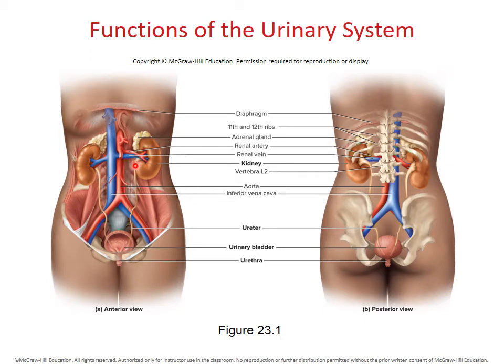The job of this tube, of course, is to transport urine away from the kidneys once it's produced and carry it to a storage site, which is down in the pelvic cavity, known as the urinary bladder. The bladder stores the urine until we decide it's time to release it, and when we do release it, it passes out of the body through a tube known as the urethra. And that's it in terms of the overall gross anatomy of the system. Those are the organs, but of course we have to look at each organ more carefully, and again, as we discuss the physiology, we'll see it's somewhat complex.